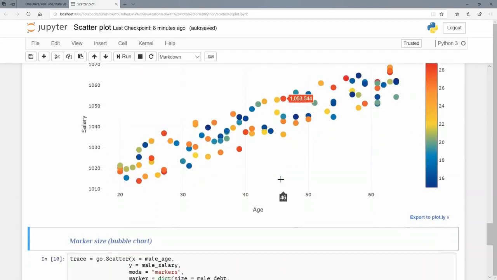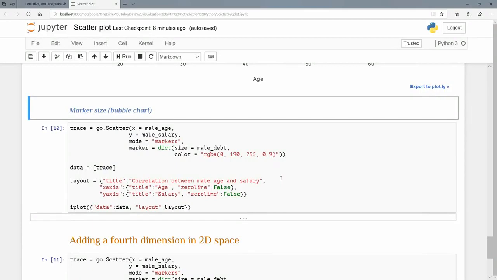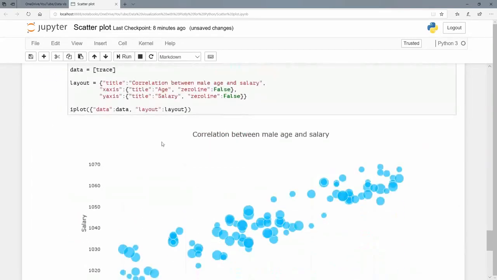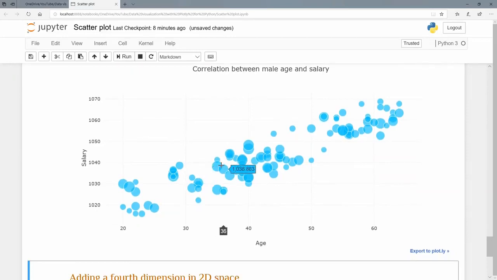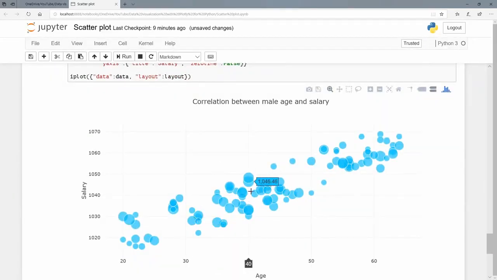The other one is just by way of what we would know as a bubble chart, actually. But that's just the marker size. So what we're going to do here is just change from female to male. And the size of the marker is passed as a part of a dictionary here, and we give it a color. Let's have a look at this. So now we see that this debt is now the size of these. So the larger the size, the larger the debt. So that's one extra way of bringing in this third variable.